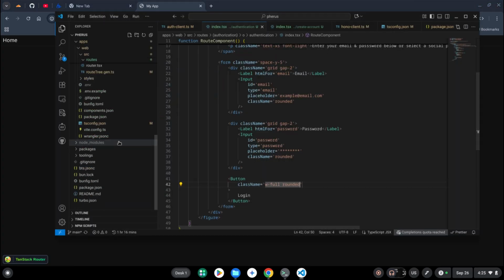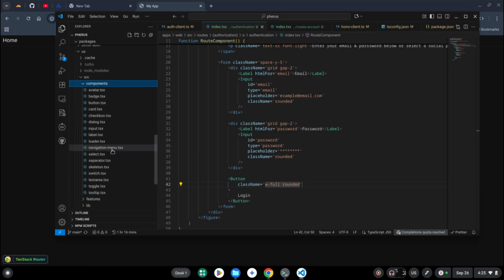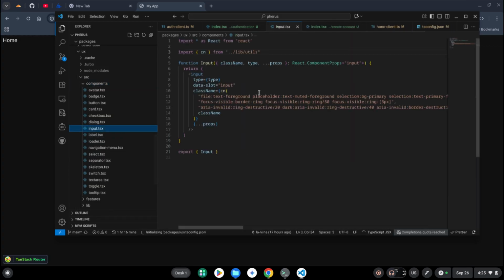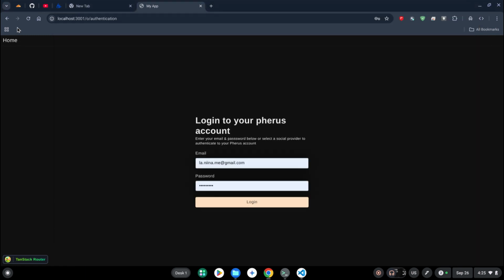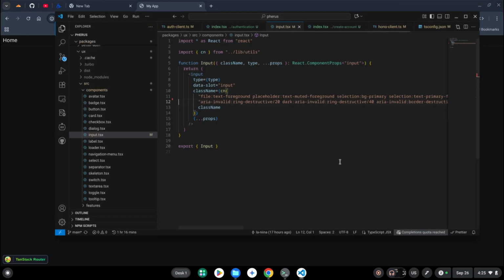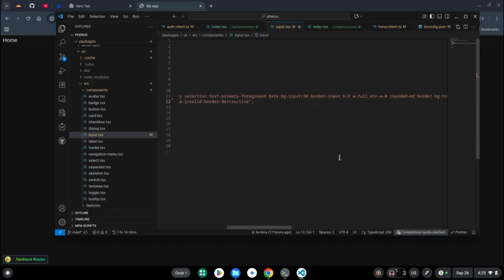Now let's go to our UI and first make some changes to the UX itself, so we can have something that's nice for us to look at. Okay, so focus border and all this ring removed. Ta-da, and we no longer have that in our way.